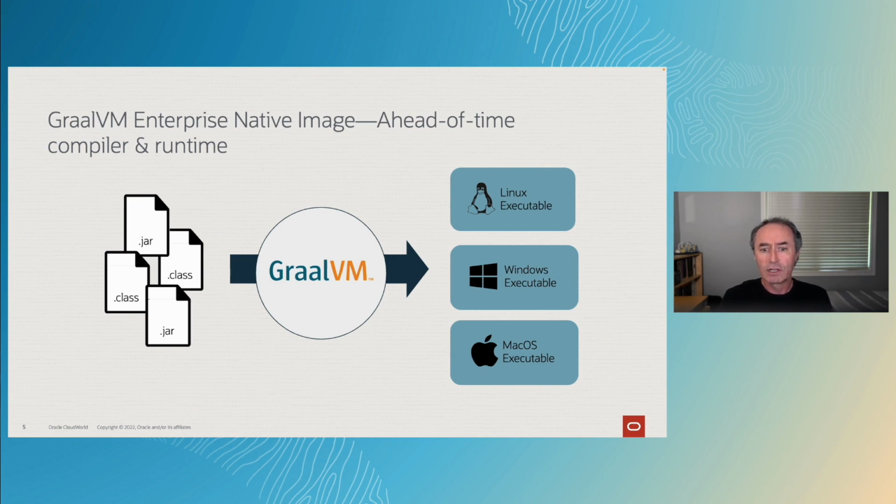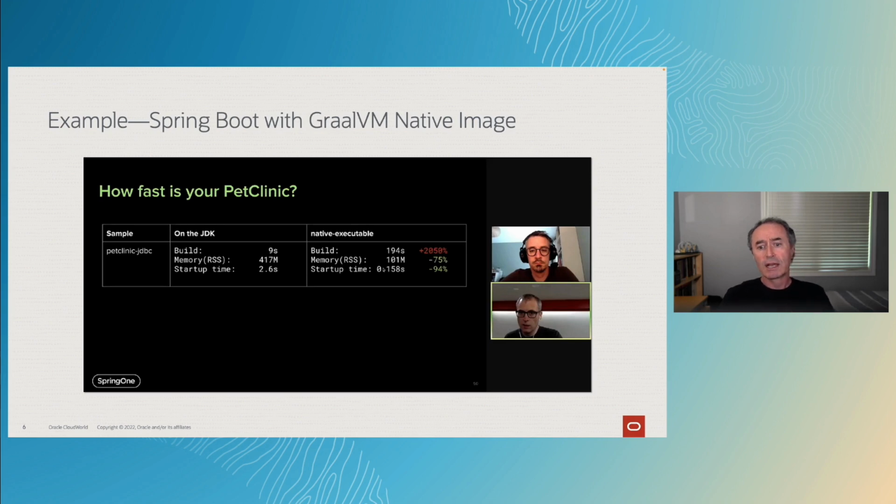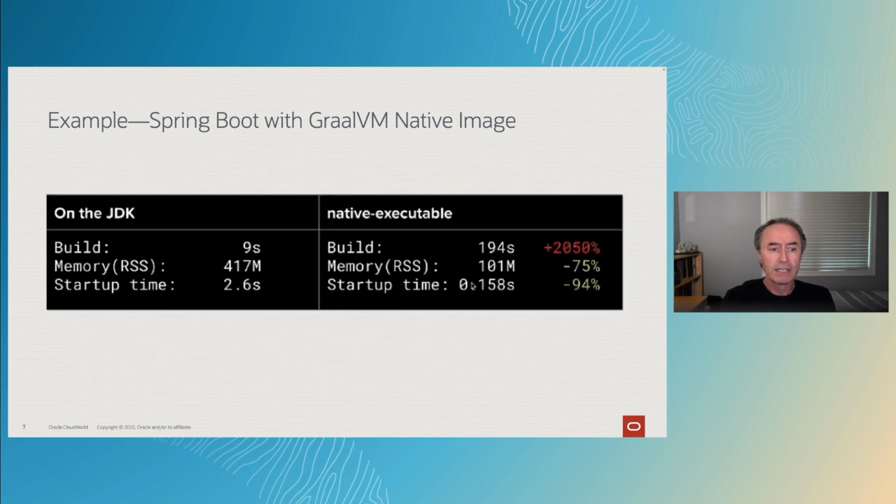Now, before I delve into a little bit more detail, let me give you examples of what this means, because these applications start really fast and they consume a lot fewer resources just by being compiled ahead of time. Let me give you a concrete example. The Spring team has been working on a project called Spring Native. It's an experimental incubation project as they work towards Spring Boot 3, which is coming out in fall 2022. So Spring Boot 3 is going to have this functionality incorporated, but the work they were doing in the Spring Native project was really interesting. They took the well-known Spring Pet Clinic application, and they compiled it with GraalVM Native Image. And you can see the results here.